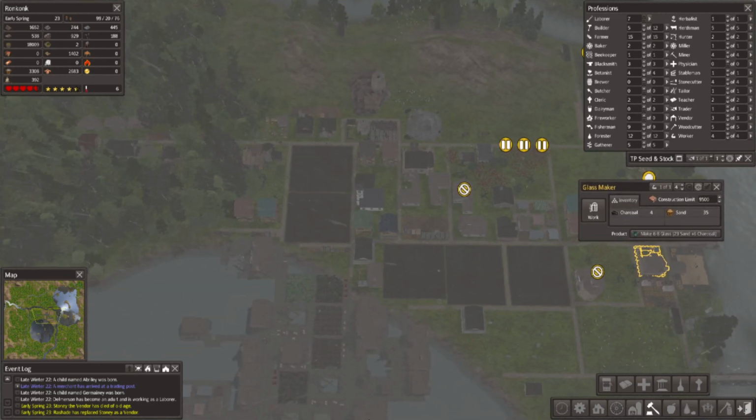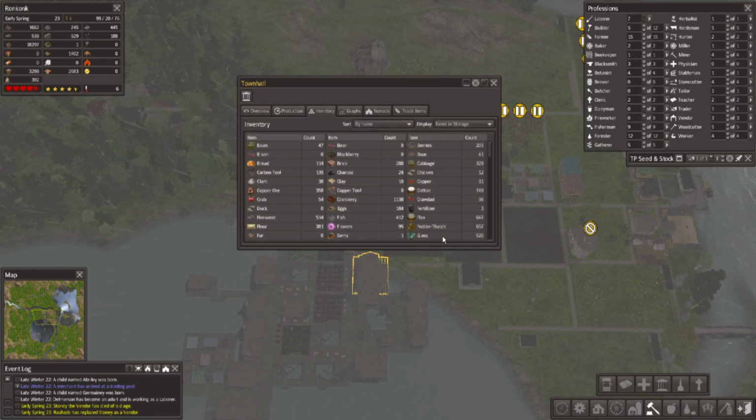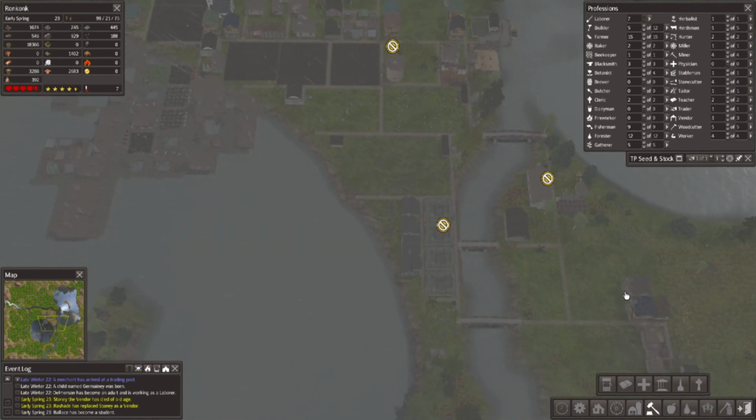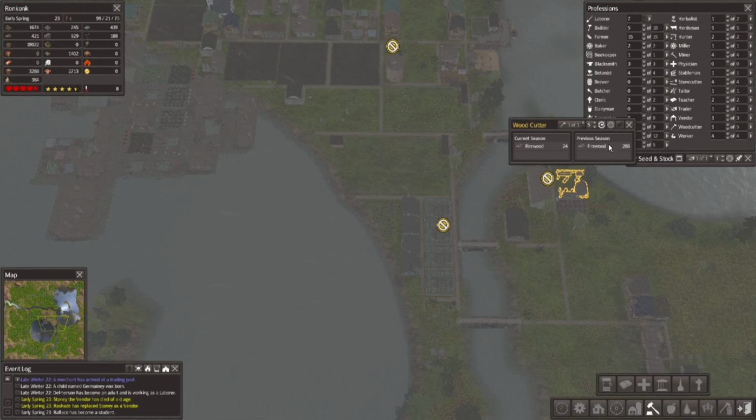I guess we can just take a quick look at our town hall here and look at my inventory. Do we have a lot of glass? We've got a huge amount of glass. We're also doing really, really good on fodder, which is perfect because that means our fuel is probably staying quite high up, isn't it? Yes, indeed. So you have been making a decent chunk.